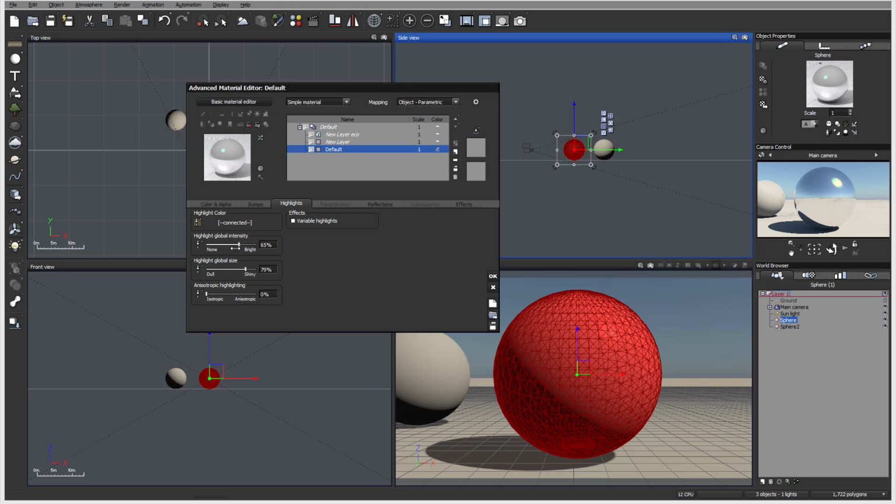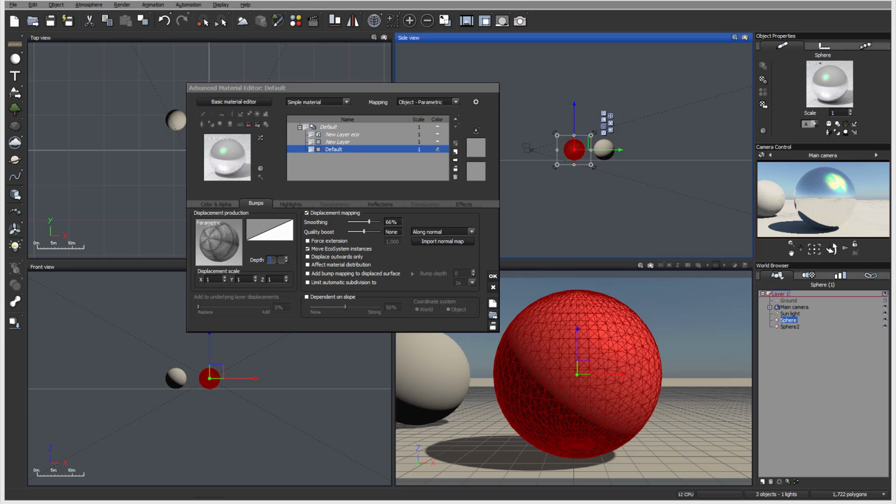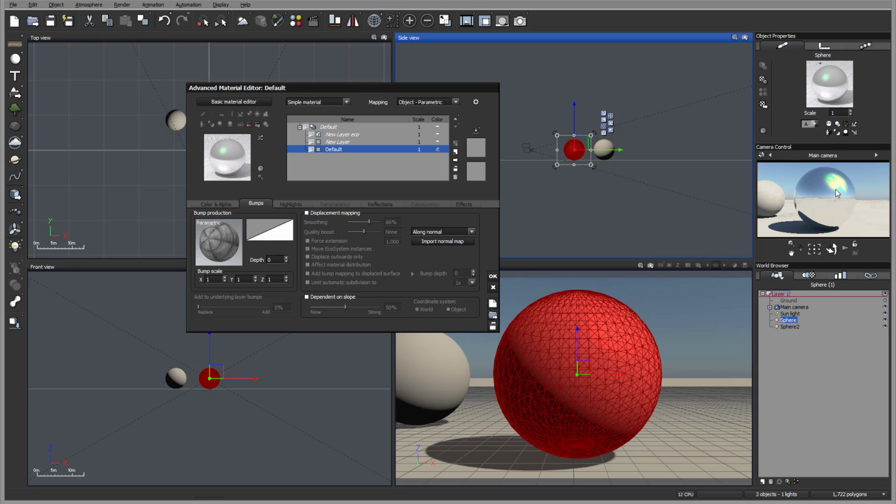We can take the bright slightly down. That way we have it nicely based on the effect. And again, let's bring in a bump map, remove displacement, and we'll have it a little bit better.